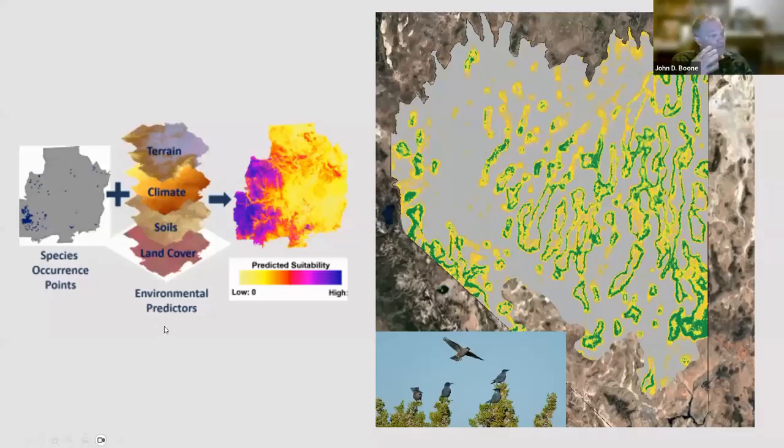Now, one thing to be aware of when we think about how this would be applied to animal welfare, to dogs and cats, is that this schematic would probably change a little bit. We'd probably be collecting relative or absolute density estimates at these points where we get real data. Our predictors might include land cover, but they probably wouldn't include things like soils, but they might include other things like human population density. And our predicted surface might not be habitat suitability, but it might be predicted density of dogs and cats across the landscape. So that's the idea of these things.